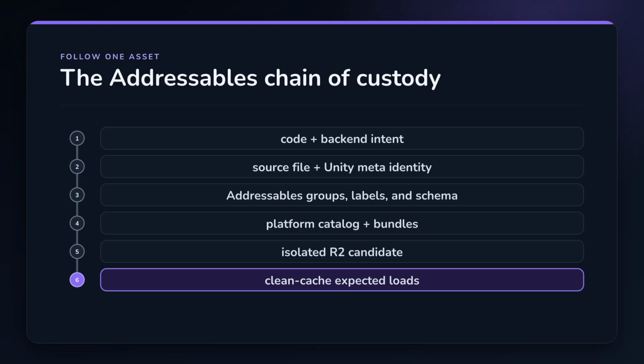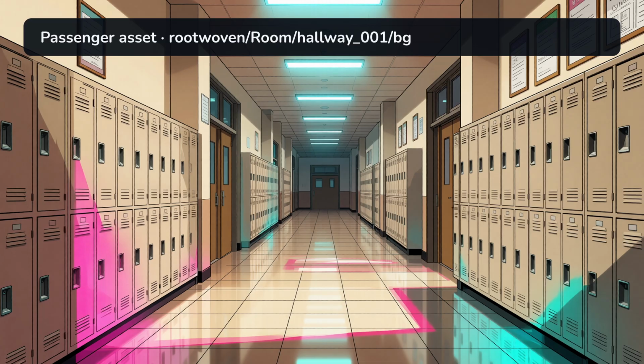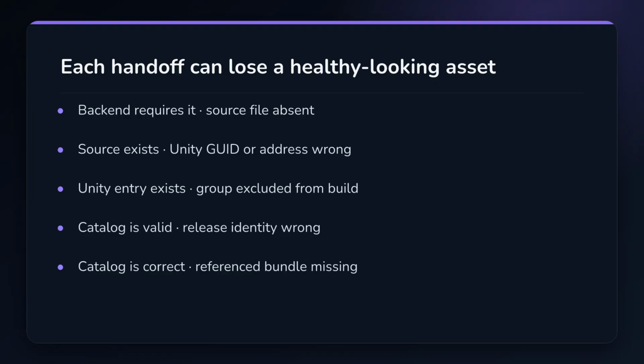It can also attach labels, tags used to load a whole set at once. Each asset belongs to an Addressables group, and that group's settings decide whether the image is included and delivered remotely. During the build, Unity packs many assets into larger bundle files. It also creates a catalog, an index that maps each runtime name to the bundle and download location containing it. CI uploads that catalog and those bundles. Finally, CI clears any cached bundle this image could use and asks Unity to load the image by the name we expected. Something can go wrong at each step while everything before it still looks correct.